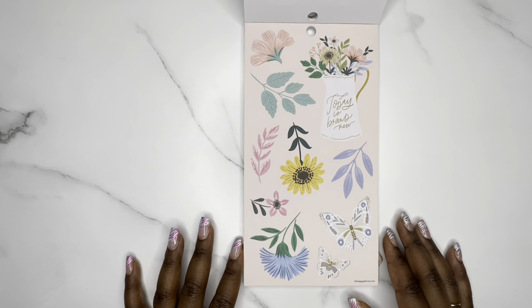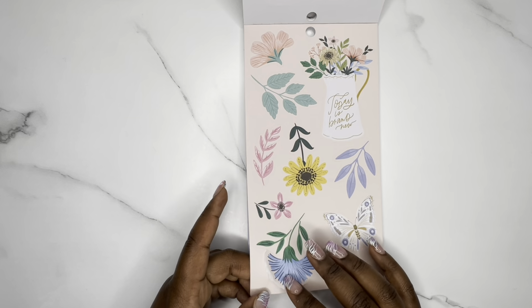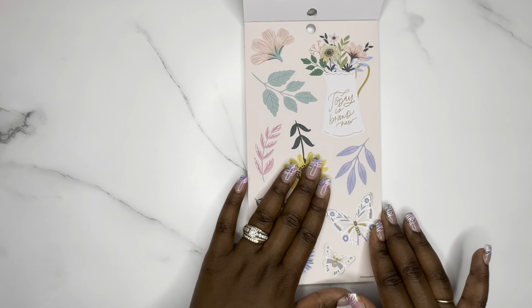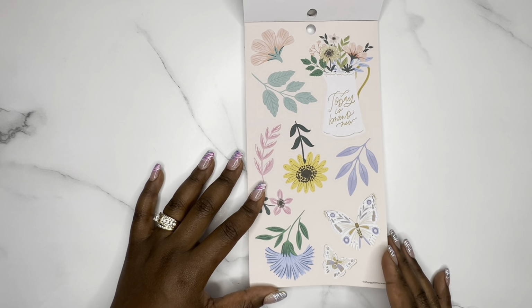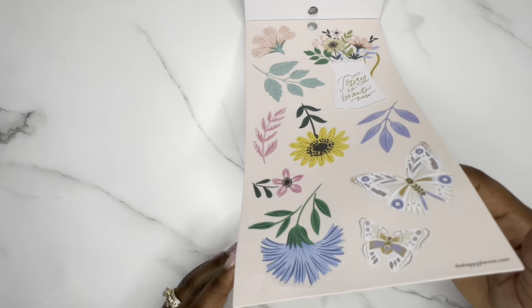And then this one has a peachy offset. Oh man, they're so pretty. These are really pretty. I love this. This might be my favorite page so far. This butterfly is gorgeous too. Yeah, this might be my favorite page so far.